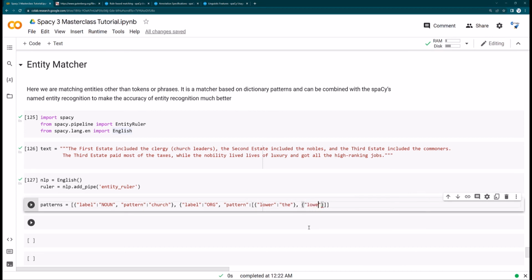Inside that I want to match a lowercase where it is used at the first, second and the third. So the lowercase of any token which is in first, second and third.